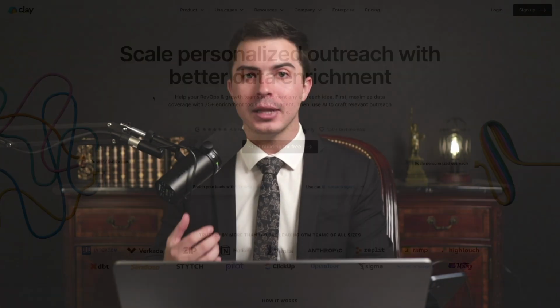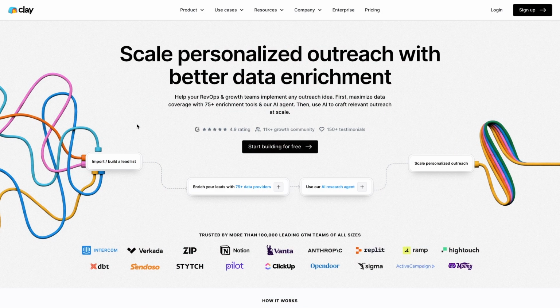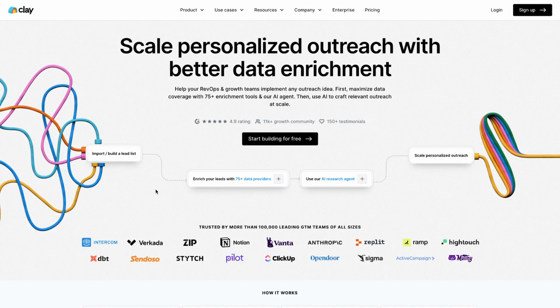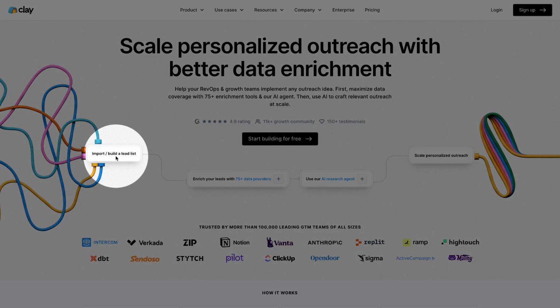If you want to build better lists for prospecting, and you want to enrich the information you have and that you're collecting in your organization, you're going to want to check out Clay. So this is one of the non-Zoho apps that greatly enhances the Zoho platform. So I use this for many of my clients, mainly for two things. If they want to build a list of leads so they can reach out to them and generate more opportunities for the organization or close more deals, that's one major use case.